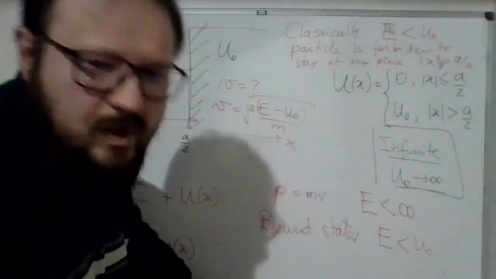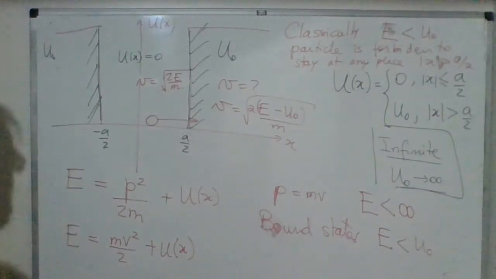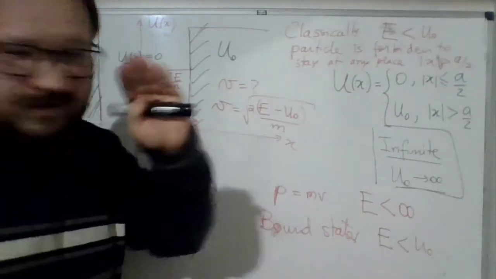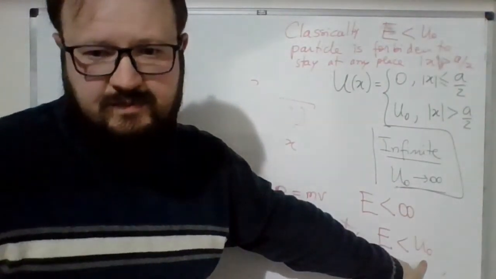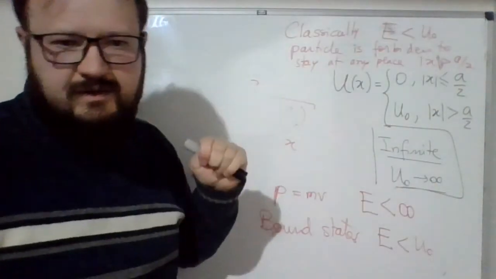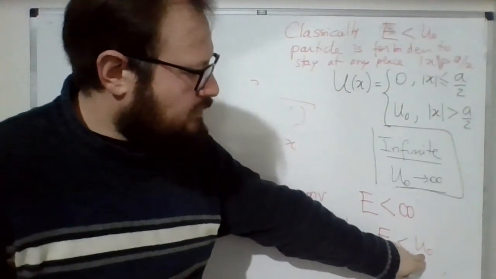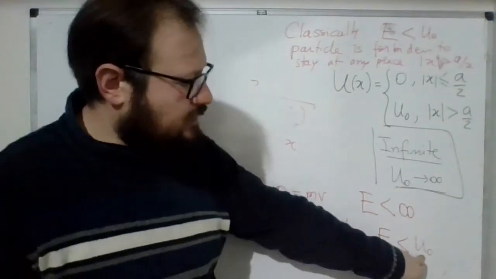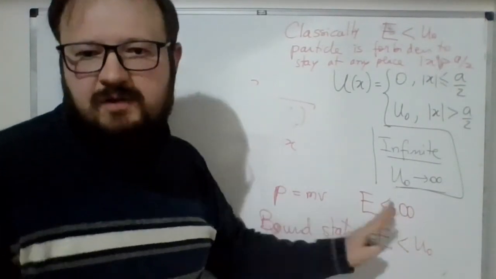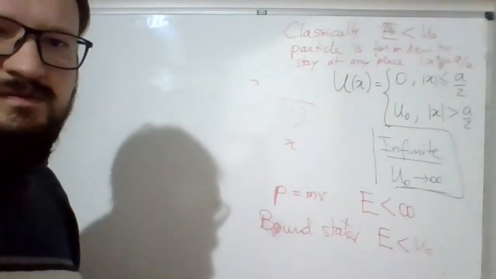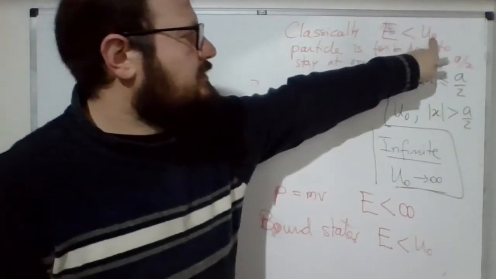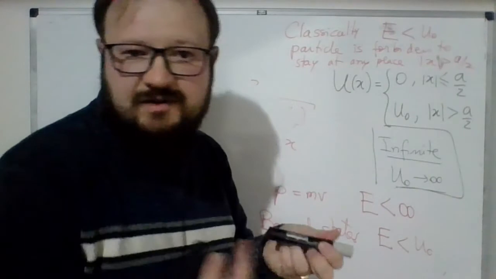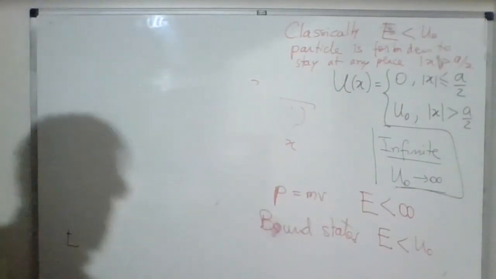But what can we expect in quantum mechanical calculations? Just to summarize, bound states have energy lower than the potential barrier, the top of the well, the higher value of the well. When you are considering an infinite value for U naught, all the states are bound states. For finite wells, you can find real velocities outside the box, and the particle can live there. But for values of energy lower than U naught, the particle cannot leave the box. It must be inside the box. So this corresponds to bound states.